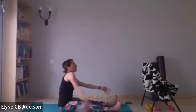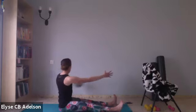And for a little bit more challenge, keep it more diagonal and only roll a little and pull in a little. For another 5, 4, reach through the heels, 3, 2, and 1. Roll it all the way towards your pelvis, long spine, and let's switch sides.